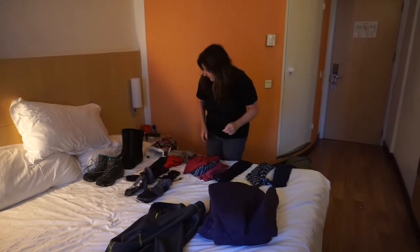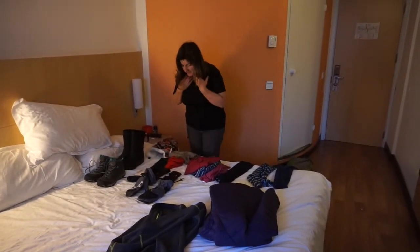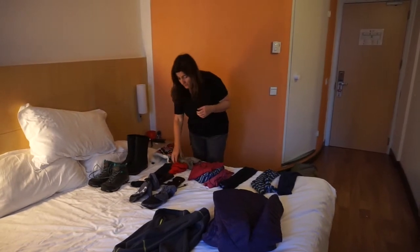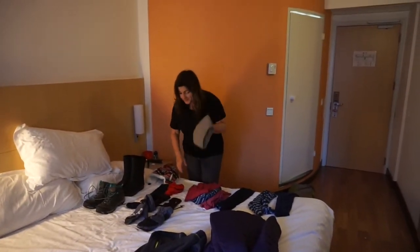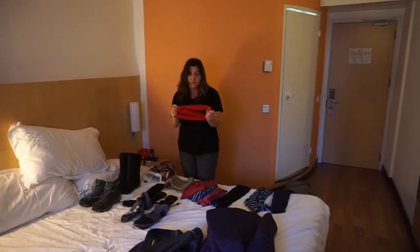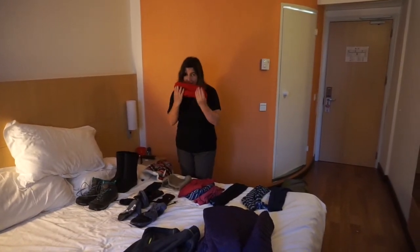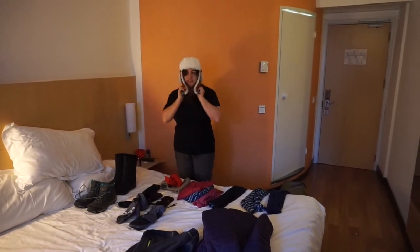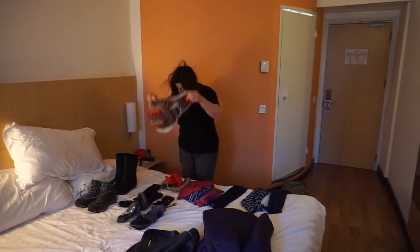And then for my very outer layer I've got my ultralight puffer jacket, which has been keeping me very toasty and warm. The next bit is neck and head, and I find for me it's really important to keep those things warm. So I've got a neck warmer, I've got this face warmer which I put on top, which covers my nose and mouth, and then lastly I've got my Ushanka, which keeps my head nice and toasty.